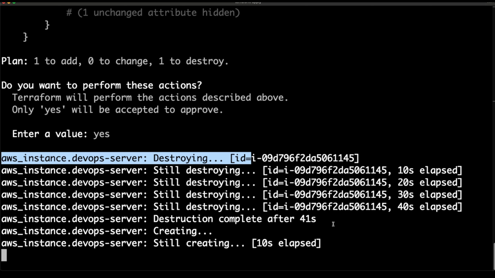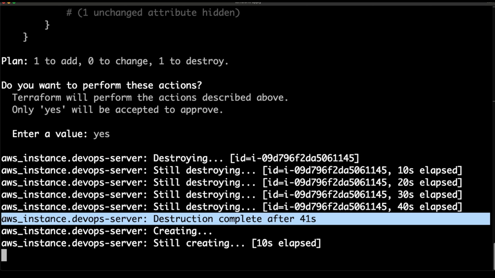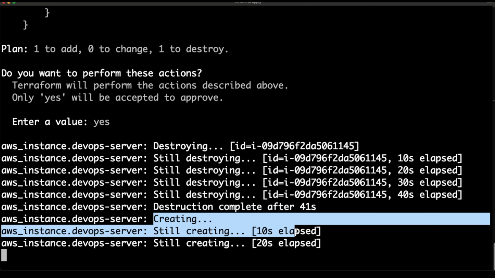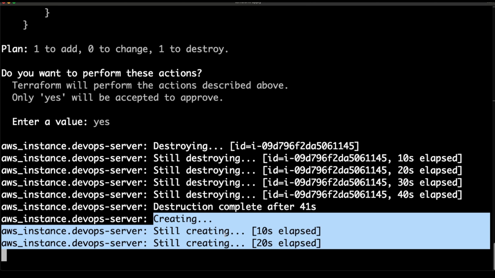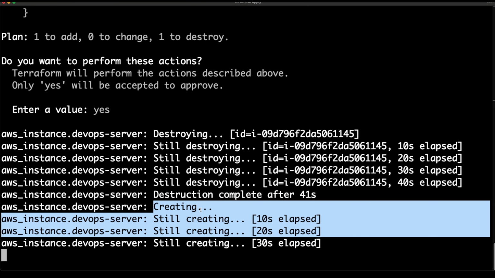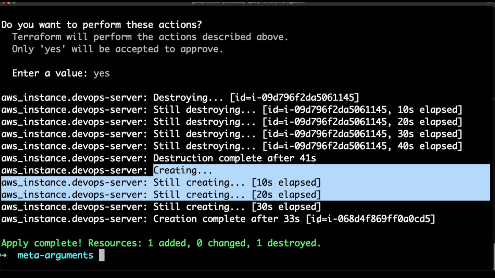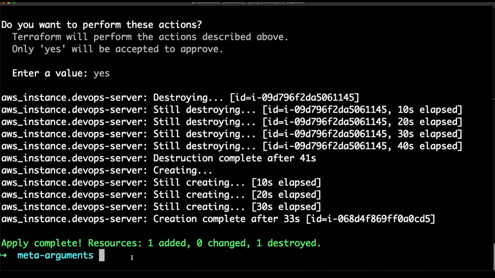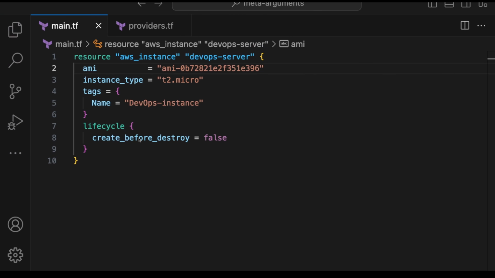As you can see, my EC2 instance has been destroyed, and essentially I don't have any EC2 instance up at this moment while Terraform is creating my new resource. This is the drawback, since I may not want my resources to be down at any time. If I'm doing some sort of update, I want the new resource created before the old one gets destroyed, and that's where the create_before_destroy argument of lifecycle comes to the rescue.